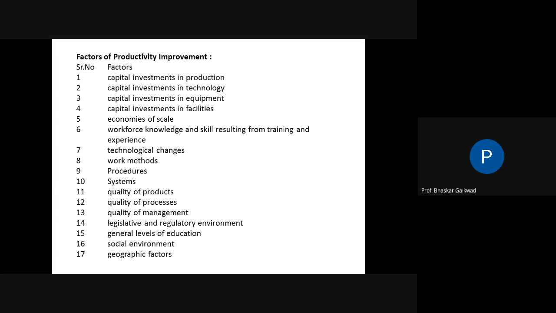Then the process of manufacturing: in which way the raw material gets processed from raw material to finished product, and which are the stages. Is it possible to reduce the stages so that the cost of manufacturing is reduced? By using the system of manufacturing, batch production, mass production, continuous production, we can adjust the flow of materials and the working principle in an industry, and this will affect the quality of the product.